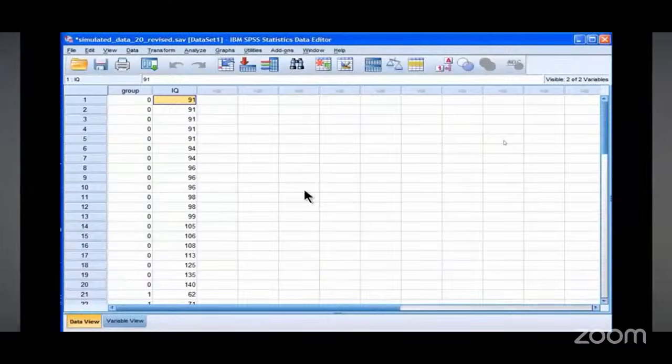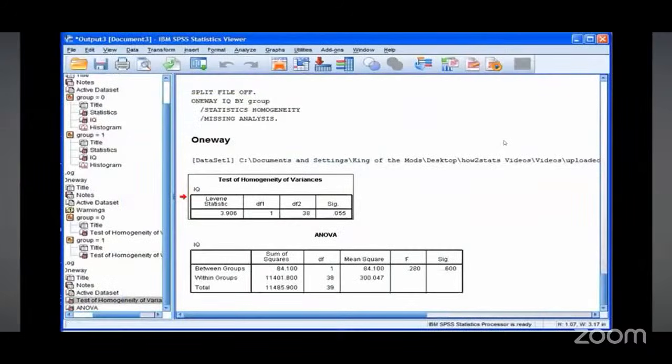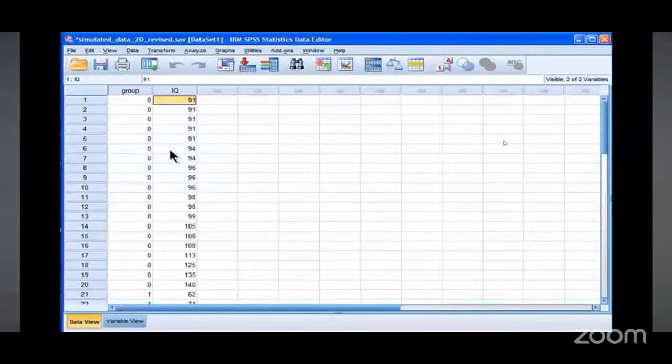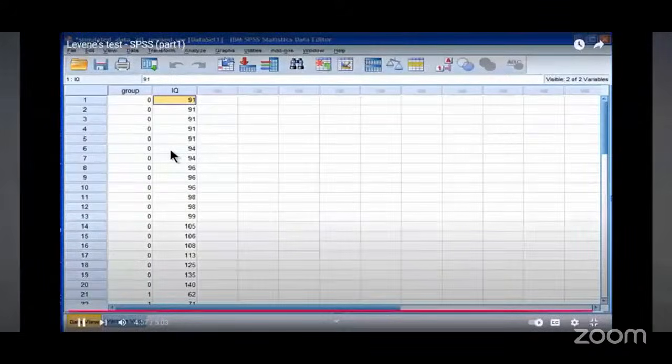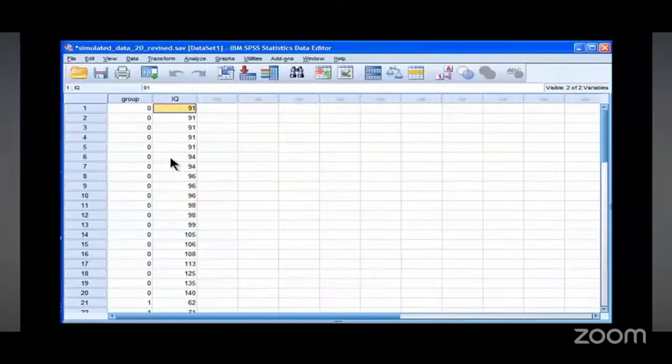Now, I'm going to show you very quickly how I can replicate this Levene's test based on the means quite easily, and then I'll show how to do it on the medians, and then I'll show you how to do it on the ranks, which is what's called the non-parametric Levene's test.